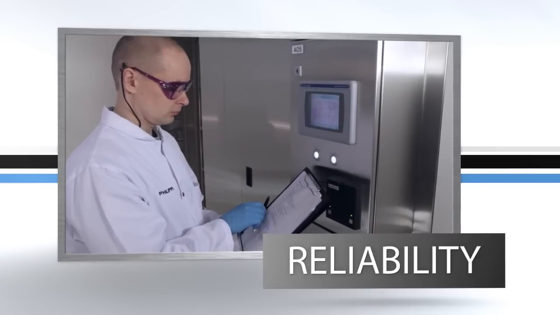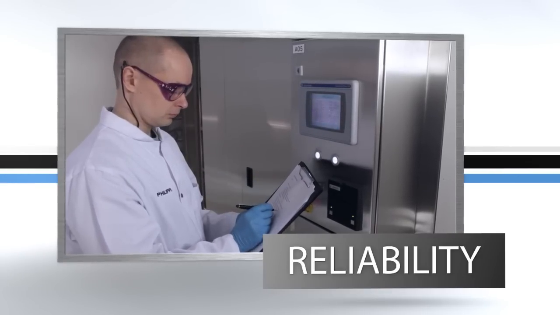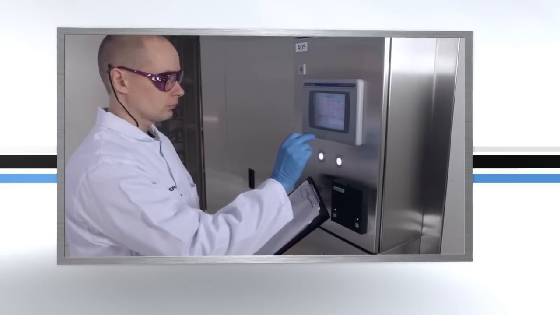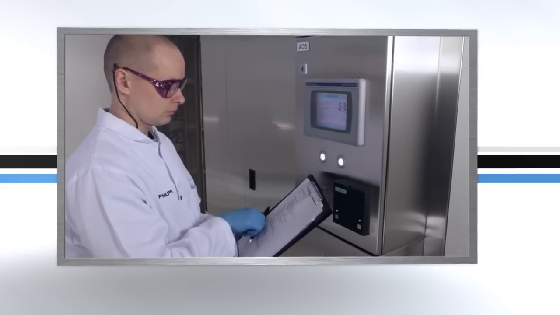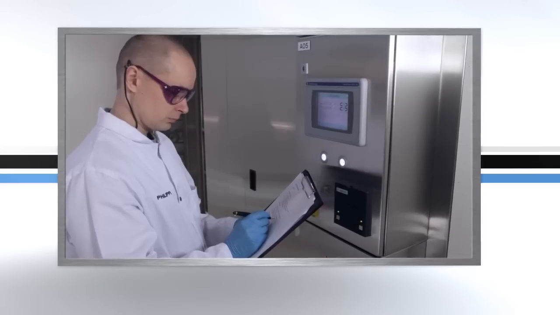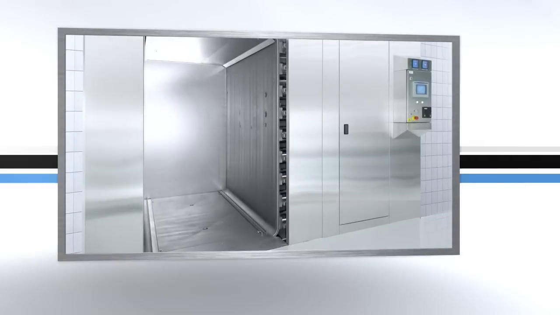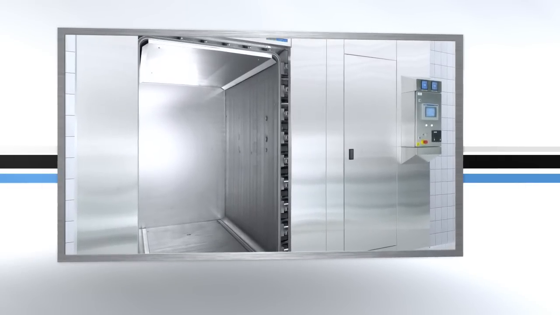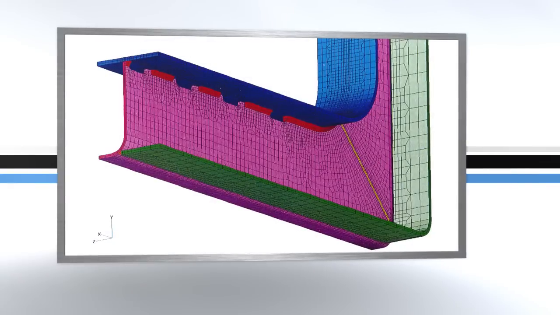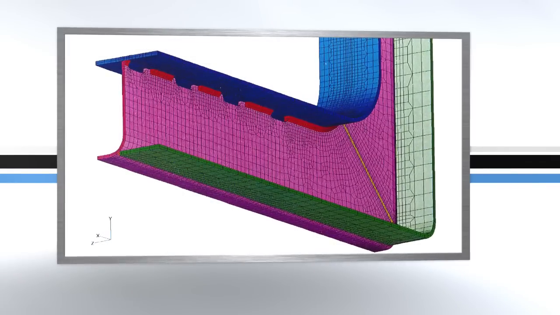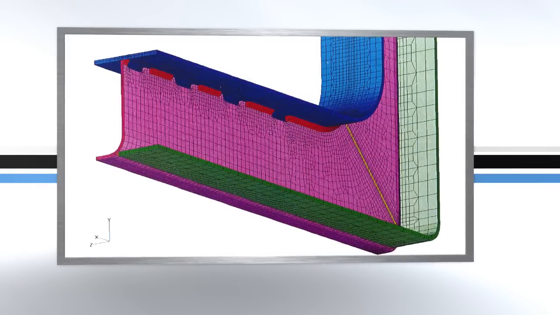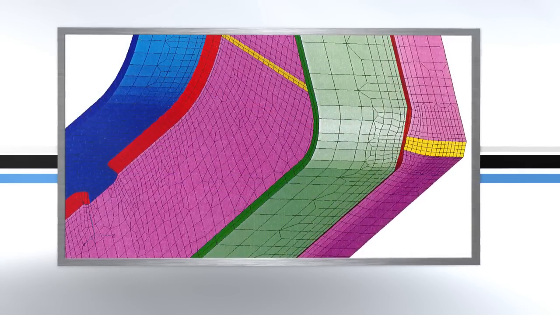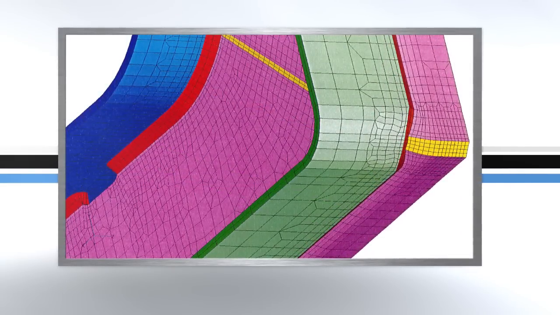Reliability is a key requirement for any busy laboratory or animal research facility. With Steris, reliability starts in our ISO 9001 certified factory with a rigorous final inspection at our state-of-the-art testing facility. To ensure long-term durability and consistent performance, the LSS chamber is manufactured of 316L stainless steel with a full 304 stainless steel jacket. All pressure vessels are designed using modern stress analysis and meet ASME and PED code requirements.